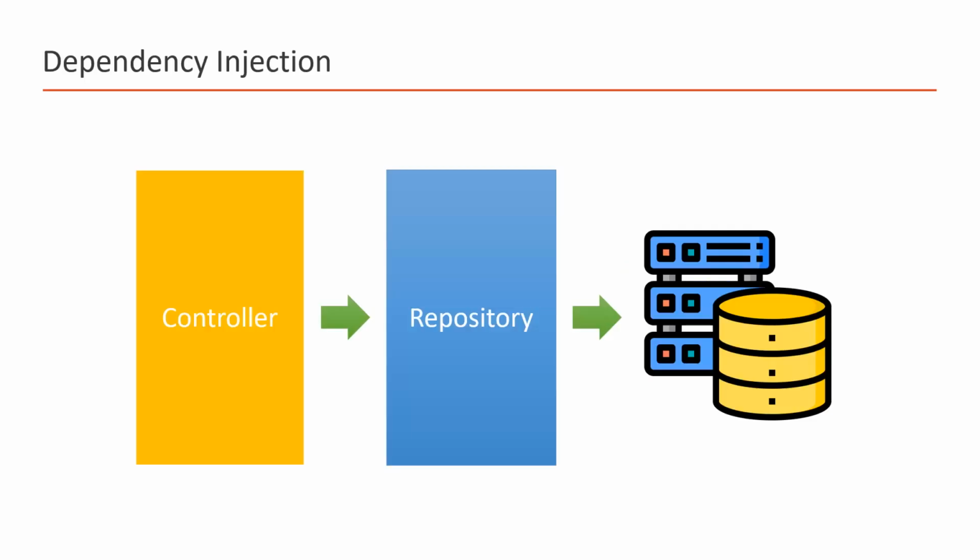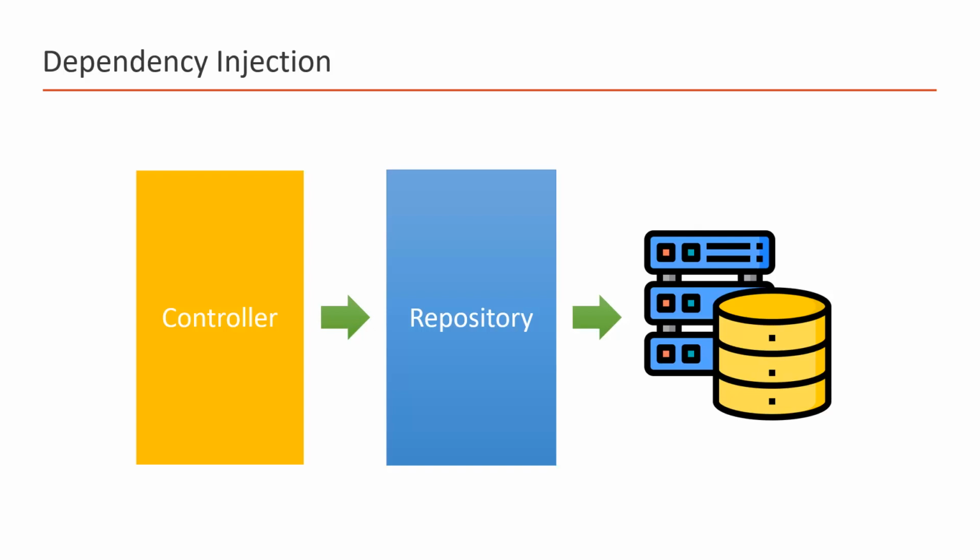In any web application, we generally have these three layers. In the first layer, we have the controllers. These controllers have all the public methods, and these public methods are exposed to the client. Then behind these controllers, we have one repository level. In this repository layer, we always write our logic, our code. Then at the end, we have the database.